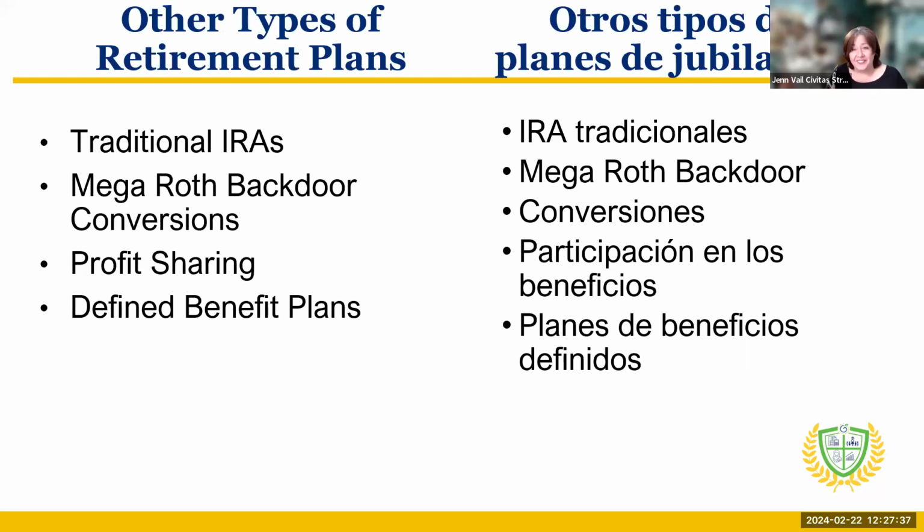Other types of retirement plans, there are traditional IRAs, which are great for individual investors, but they do have contribution limits that are lower than individual or solo 401ks, so you can't save as much per year. Those contributions are from your personal income. They are considered to be tax deductible. The dollars are taxed as they leave your company, which is through self-employment tax. Contributions to solo 401ks that are made directly from your business are not taxed when they leave your company. As such, it's less common for businesses to select traditional IRAs over the individual or solo 401k.